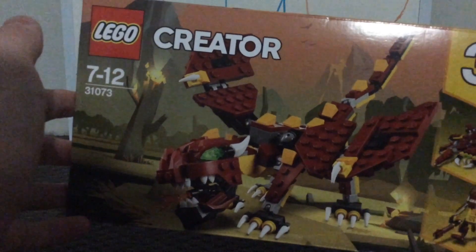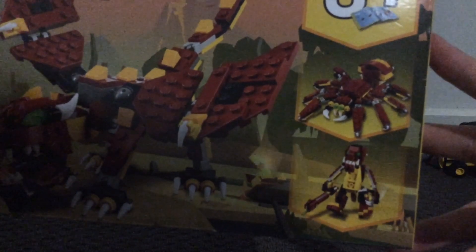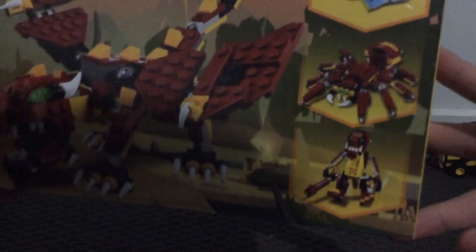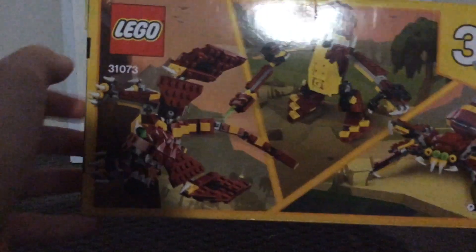I just love the way the dragon is designed, and then the two other builds are this really nice spider design and then like a troll sort of design, but I really don't like how it's designed — I think they could have done a little bit better. The spider is pretty cool. On the back of the box it's showing a bit more detail of each of the builds, so without further ado let's get into the unboxing.